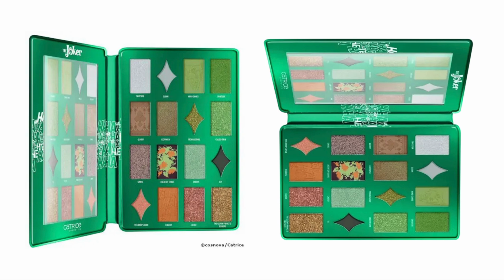Very, very strange. Again, not a lot of depth with this. There's one very dark green and it looks like it's a matte. Yeah, it does look like it's a matte. I don't know, there's not a lot of depth in this. Ooh, it's okay. I think again, this is very much like a collector's item, but other than that, it ain't for me.